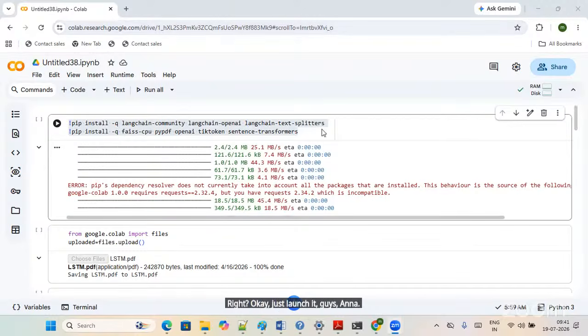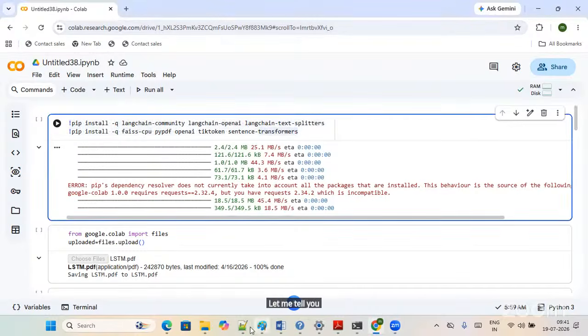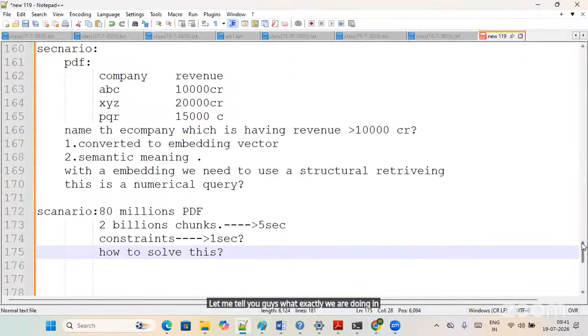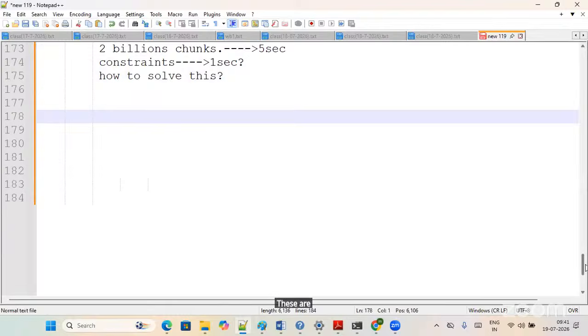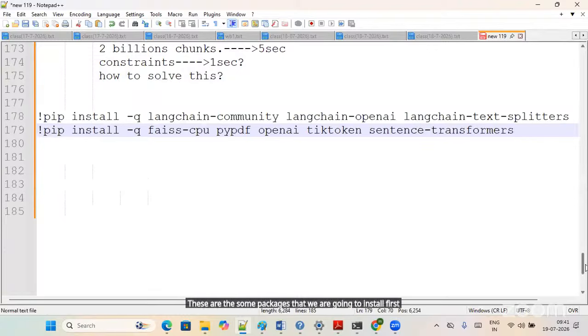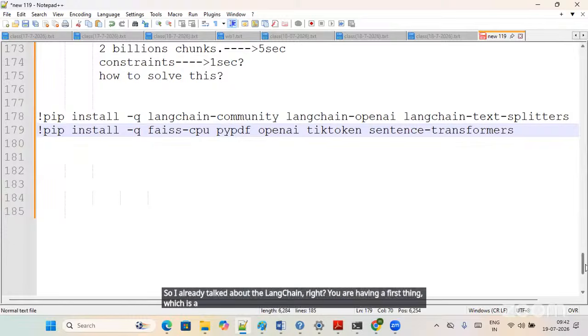Let me tell you, guys, what exactly we are doing in this. These are some packages that we are going to install first. I already talked about LangChain. The first thing is langchain_community.